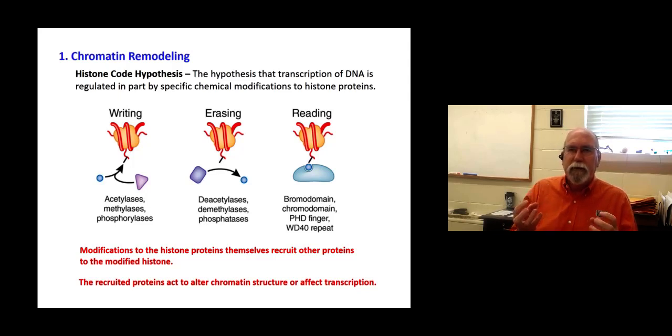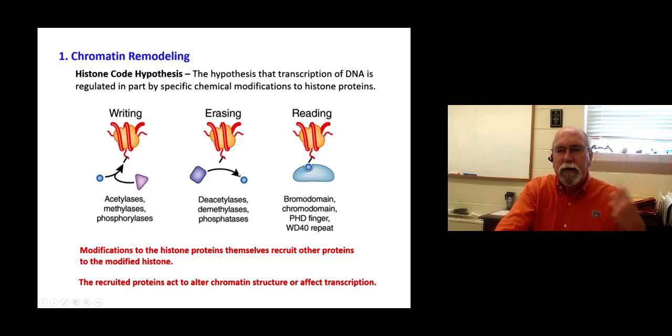And it's basically the idea that transcription is controlled by modifying these histone proteins. If you want to read the message over here, there are multiple ways that you can open up that histone set, which is called writing. Okay? And that can be done by bringing in these things that will acetylate, will methylate, or will phosphorylate. And so the enzymes come in and do that to the tails, okay, and allow them to be available.